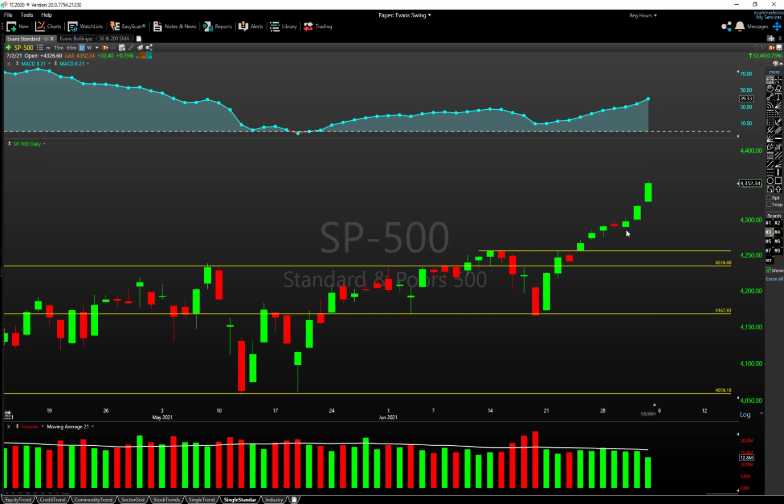It's all systems go, trends are moving higher, and it's time to manage risk, maybe sell some into strength. You can do all those things, put a little trend following momentum filter on your positions, but all in all, enjoy the uptrend. If you're positioned in this market, this is exactly what you want to see.